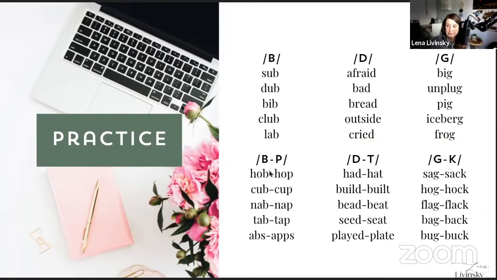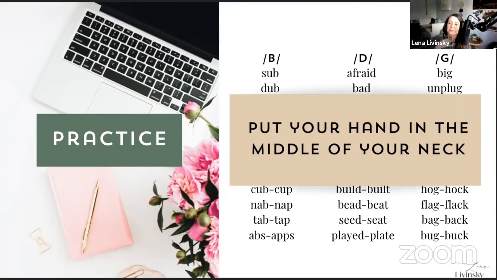Now, the minimal pairs for B and P make it a little bit tricky because you have to say both of those sounds. And if you struggle with this, they might sound the same. So pay attention. Make sure you're listening to what you're doing. And what helps is if you put your hand here, you should be feeling a vibration for the b at the end of the words in the first column.